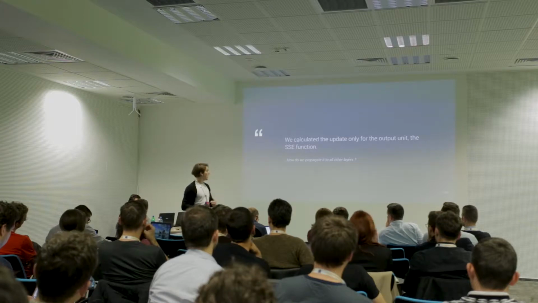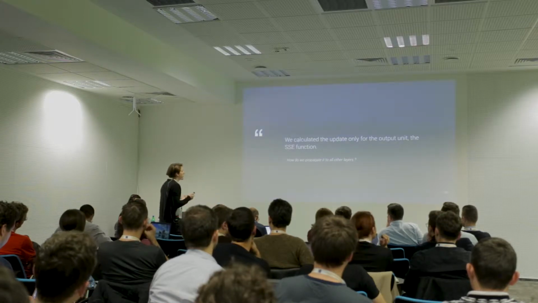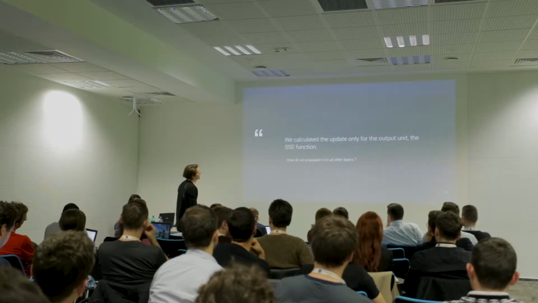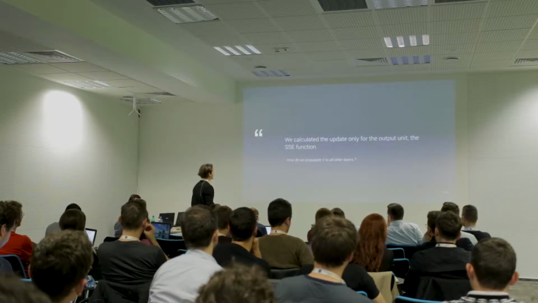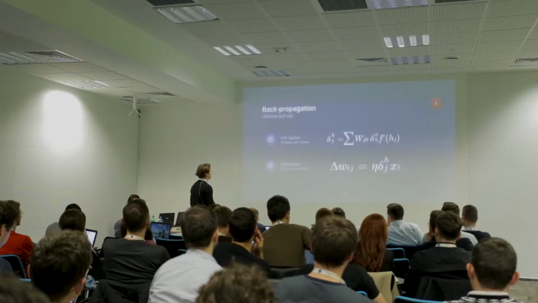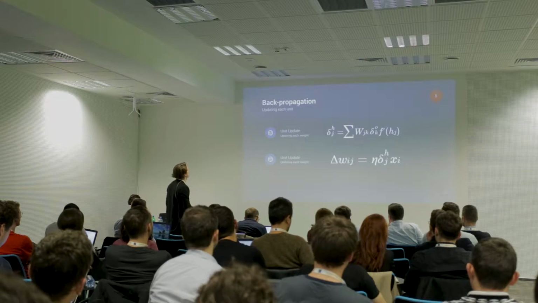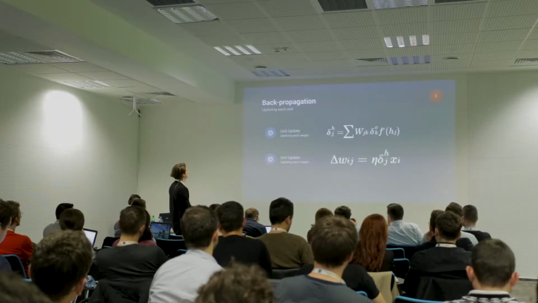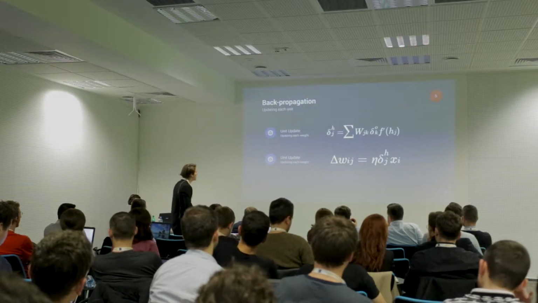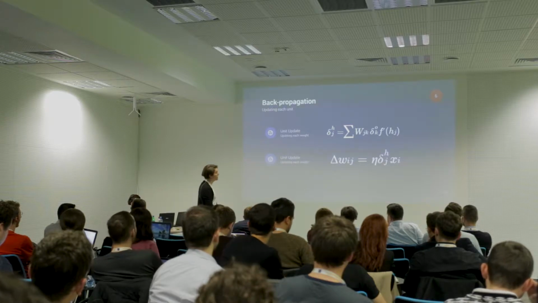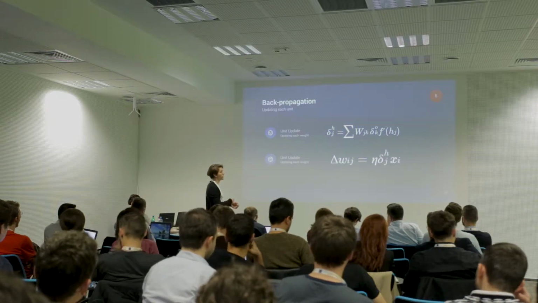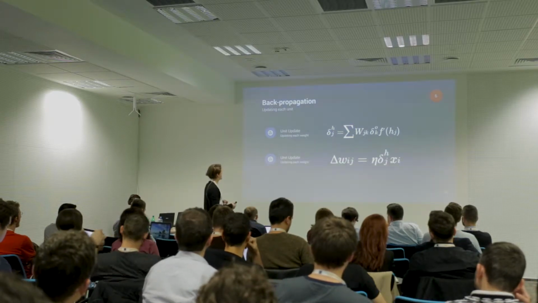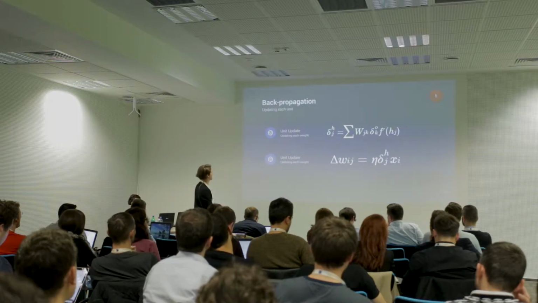And to make a proper update and properly train the network, you would need to update each unit in part. And the question is, how do we propagate this update to each of the layers? This is one of the important questions that we need to look at now. So here you use backpropagation. This is the technique used to propagate the error back in each of the perceptrons or the units that the neural network has. So what does this mean exactly?